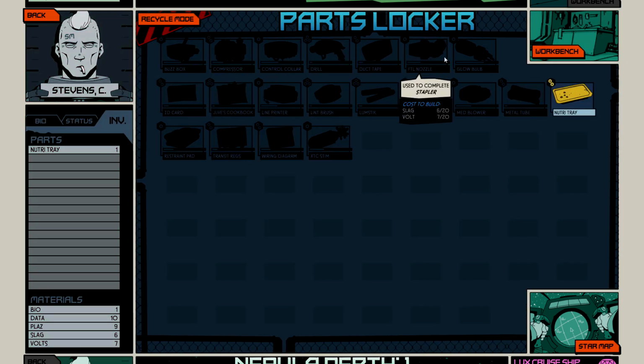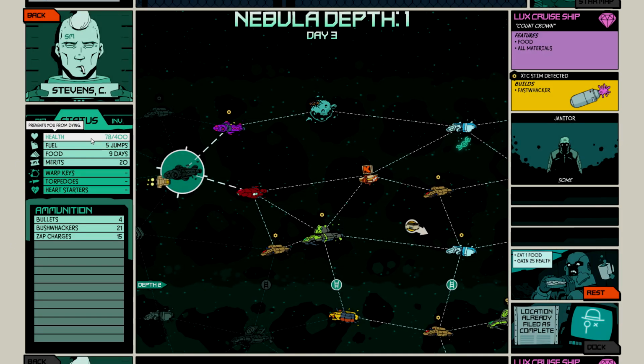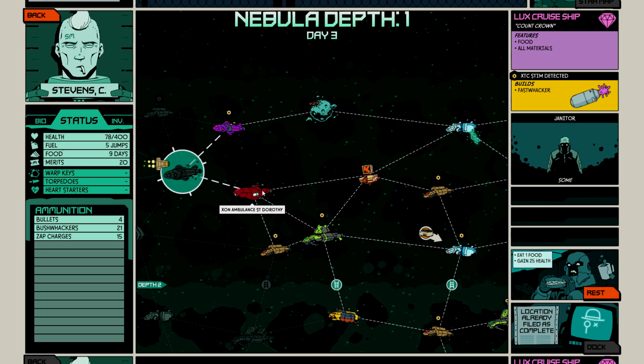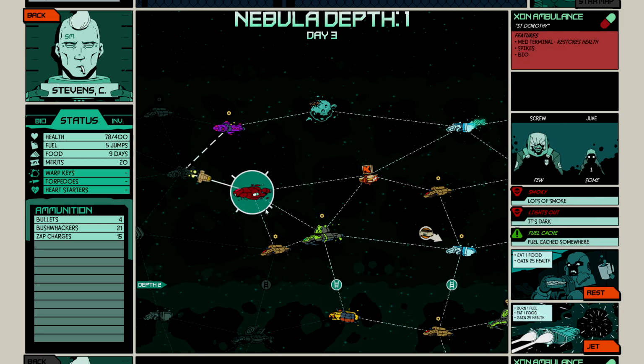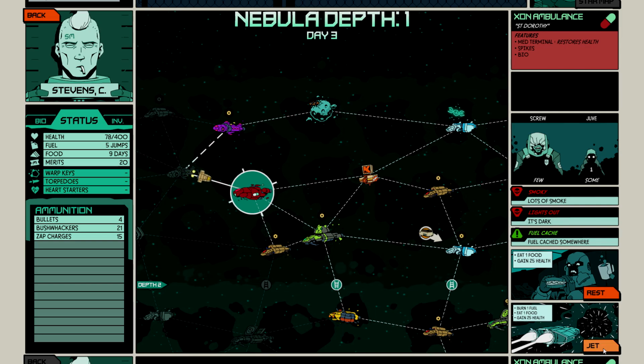So can I make anything? There's a bunch of stuff we can make. So I can build a Nutri-Tray. But it's expensive. I'm not going to do that. Okay. Did you know that emergency medical care is available in Xanox vessels. Oh my god, dude. My health is horrible. And this is a Zon. Okay. Restores health. Yeah, this is where we want to go, honestly.